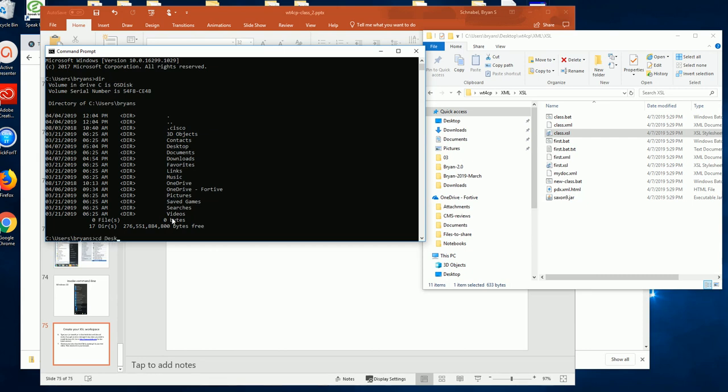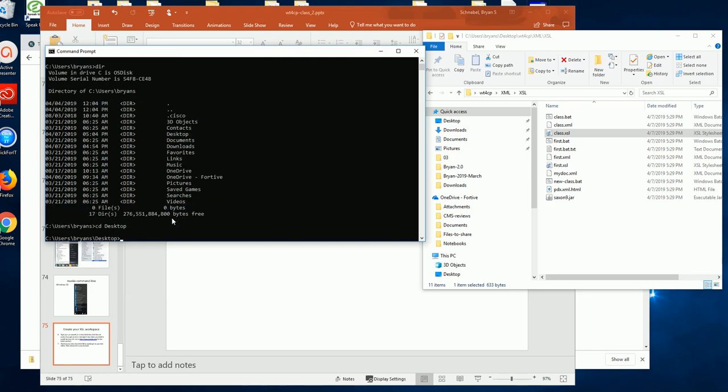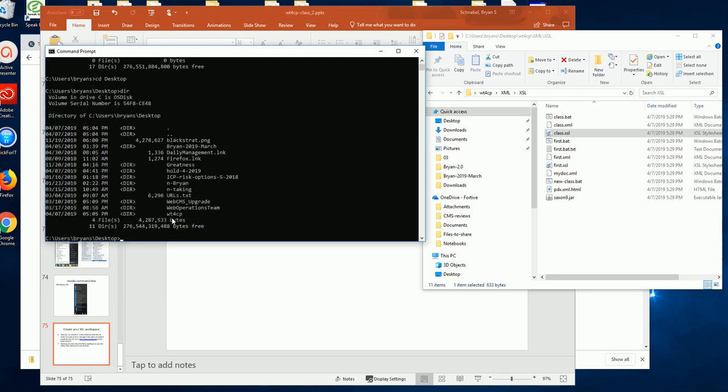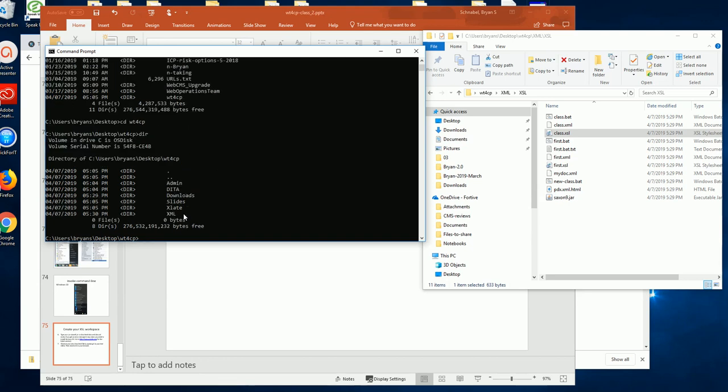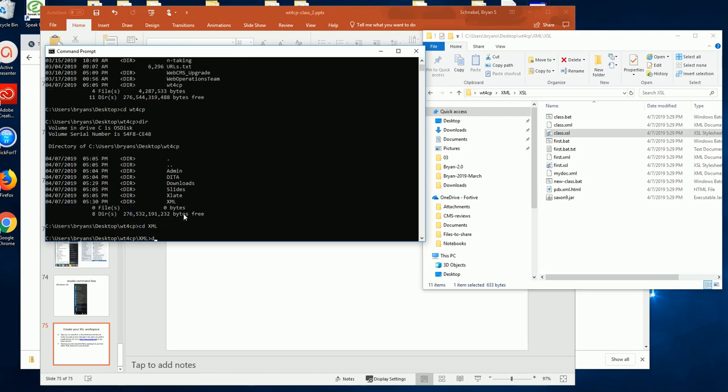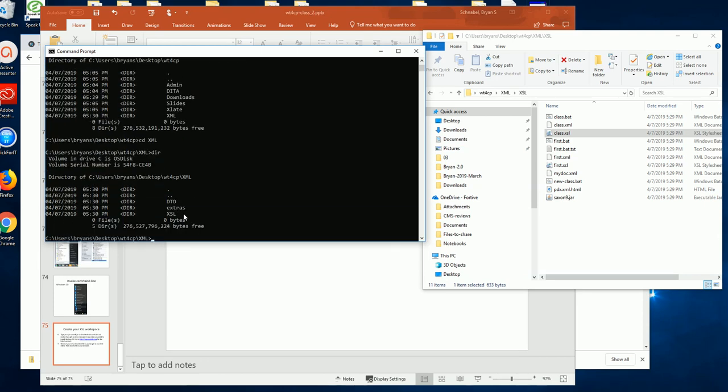My command prompt comes to my user directory. So if I do a dir in Windows, it would be ls or pwd on a Mac. So then I see that I need to get to my desktop. So I'm going to type cd space desktop. Gets me to my desktop. I'll do a dir, and then I see that my WT4CP folder is right there, so I'm going to do a cd and go into WT4CP, enter.